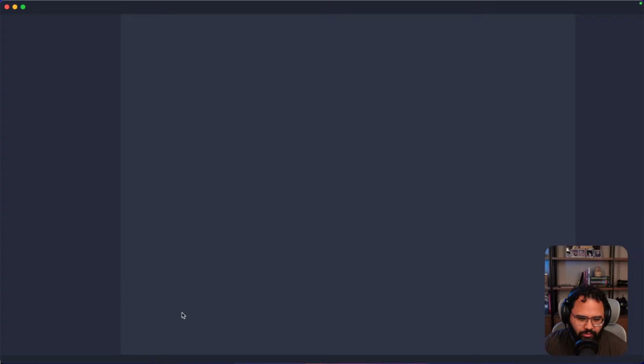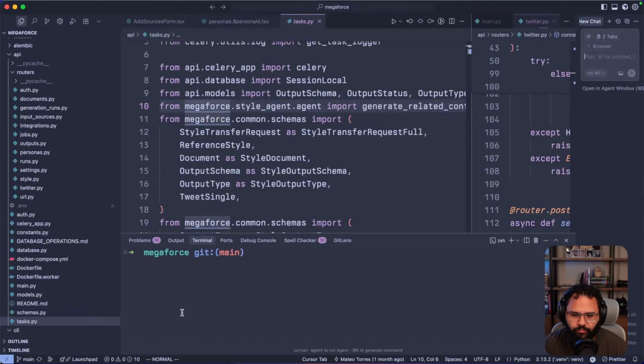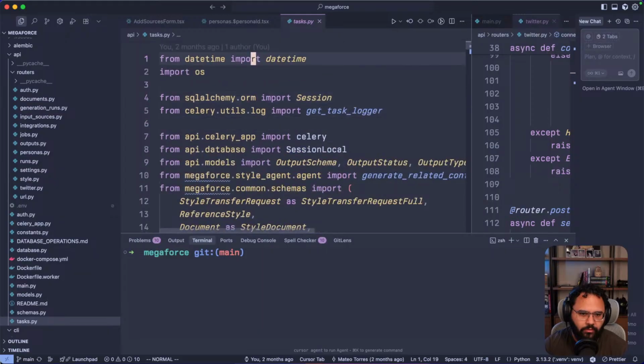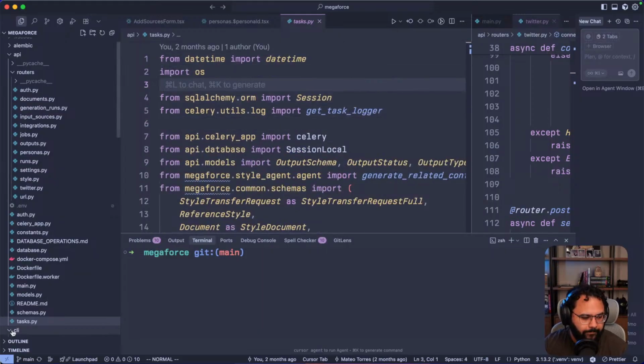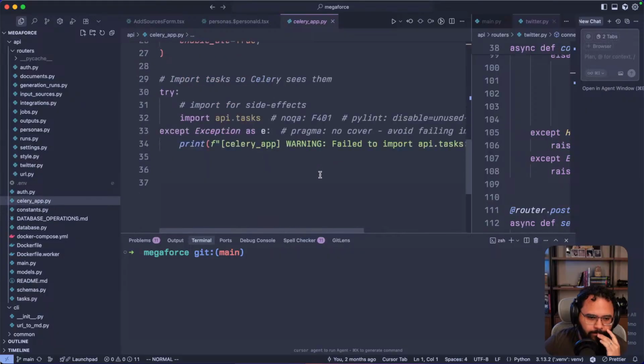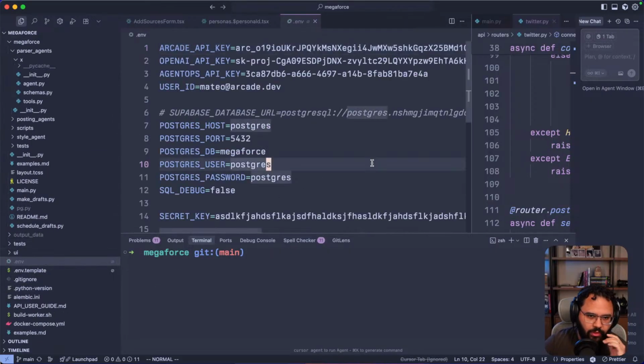Okay, restart Cursor, whatever. And this is actually already something that I want gone.